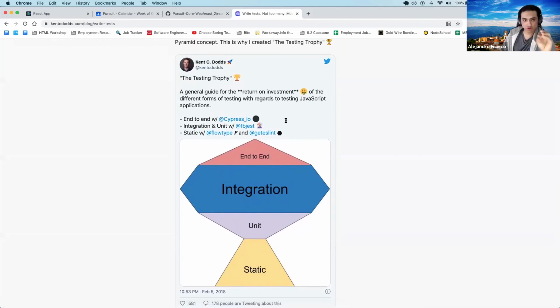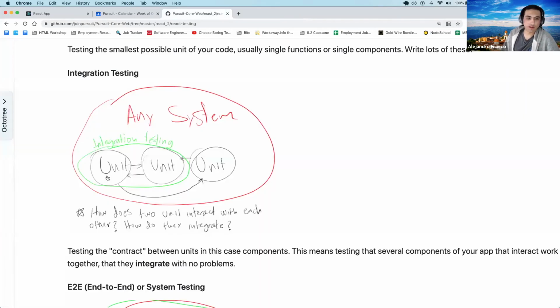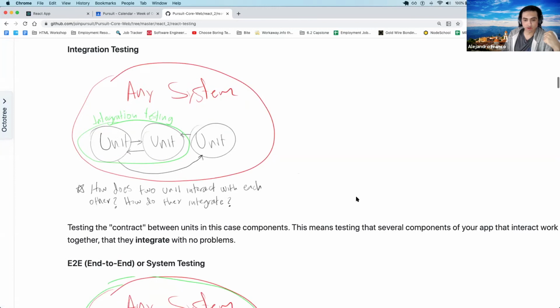And there are some really interesting articles. This is one of those that I can link after for you to read. But going back here, we're going to write some unit tests. I hope to give a few examples of where those are helpful. But more interesting are these tests where components are talking to each other, passing data between each other. That is where business logic is being handled more heavily. And these are the tests that we want to put some emphasis on.